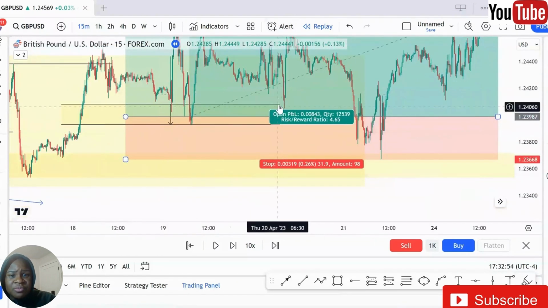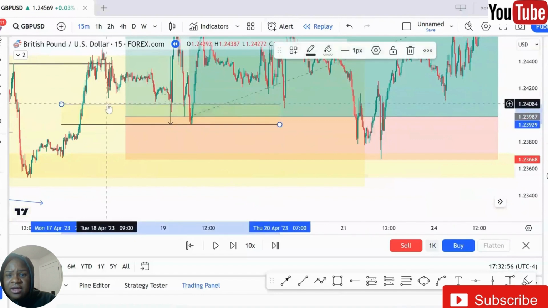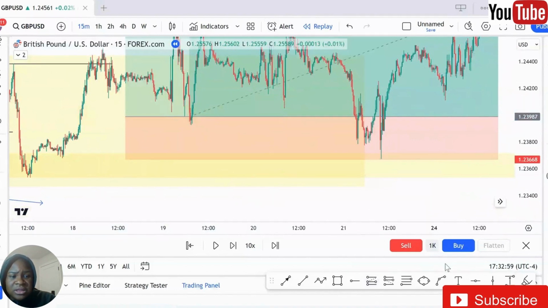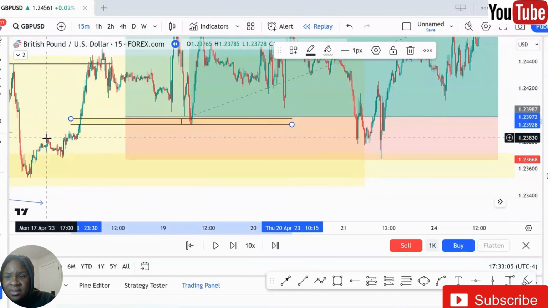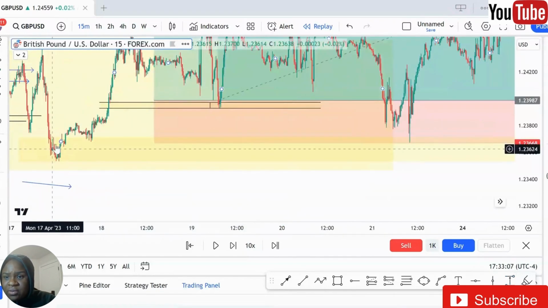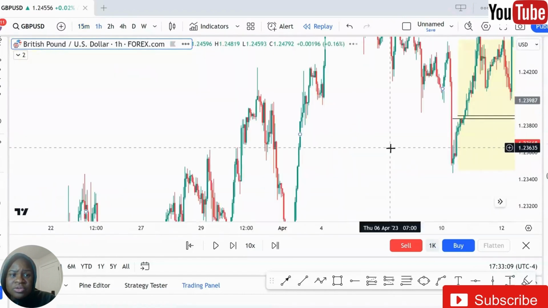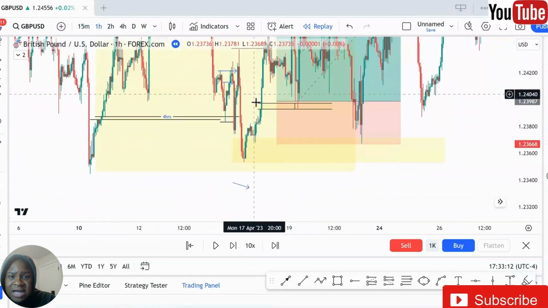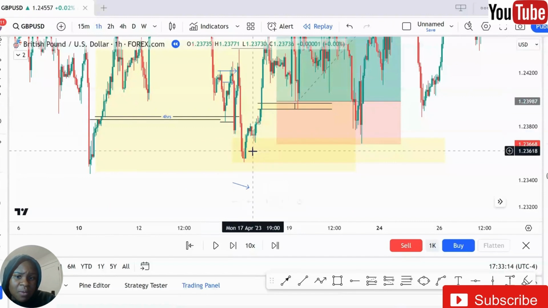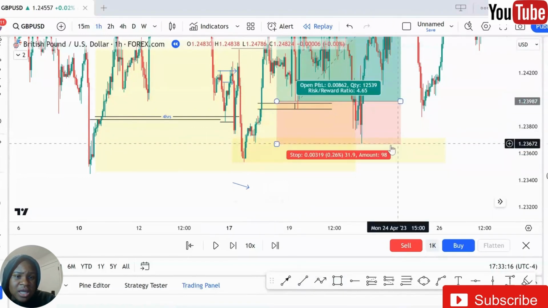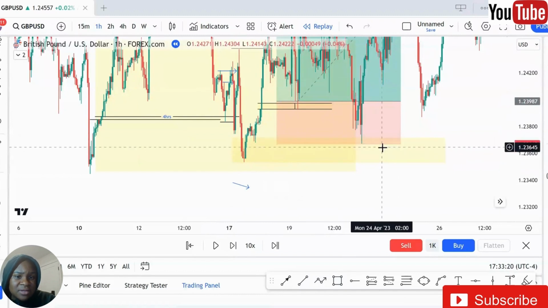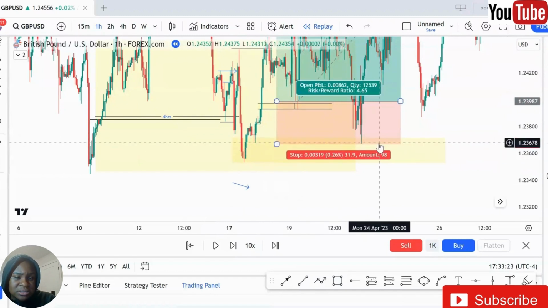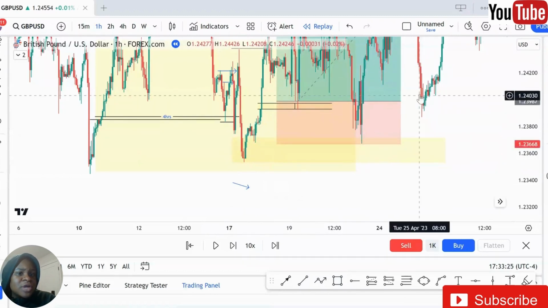Now if I draw my Fibonacci here on the discount area, you will notice that there was a fair value gap around here under the discount. There was a fair value gap here. What again did we have? We had an order block here on 15 minutes. But if I go to my 1 hour chart, I still had the fair value gap, but a bigger one. And what do I have here? I had an order block around here. The market came down here to mitigate. You can see that, right? So you are not wrong.